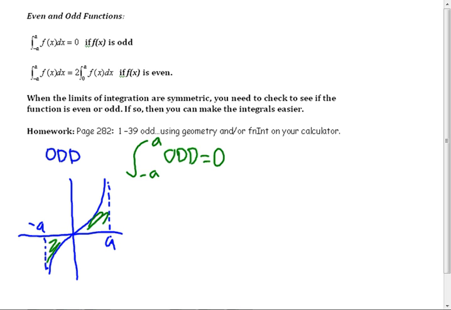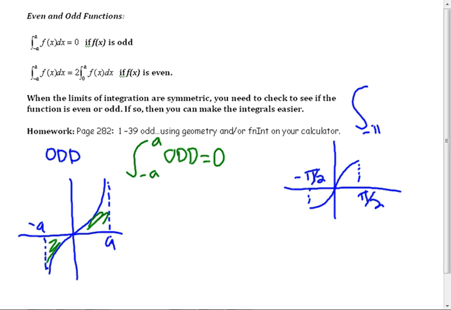So when you see limits a and b that are equal but opposite, maybe it's an odd function, because the integral is 0. So I could give you the sine function. Is that even or odd? It's odd. From minus pi over 2 to pi over 2. That's pi over 2, and that's minus pi over 2. That's true about the sine function. So if I wanted to integrate from minus pi over 2 to pi over 2, I don't have to do any work. What's that answer going to be? 0.